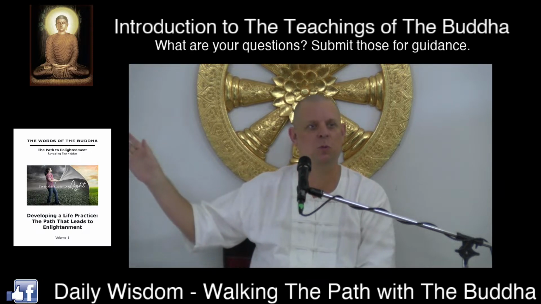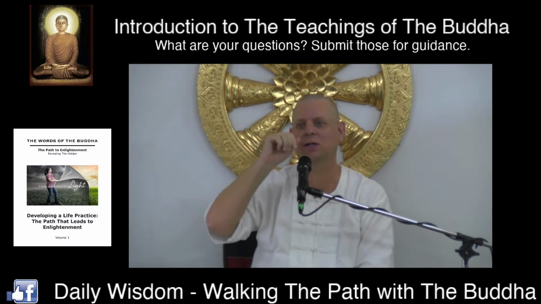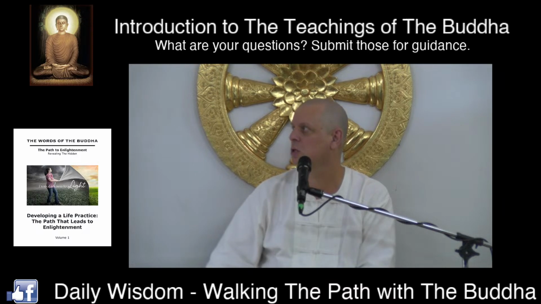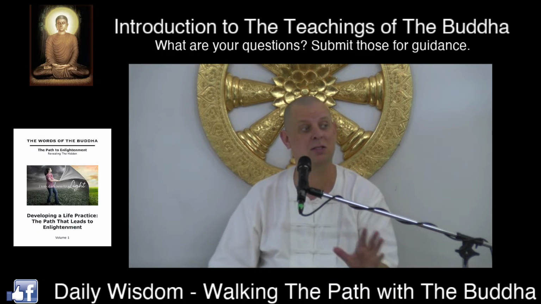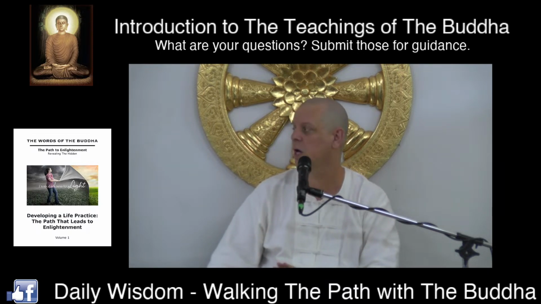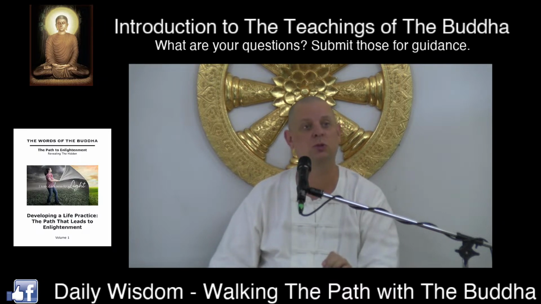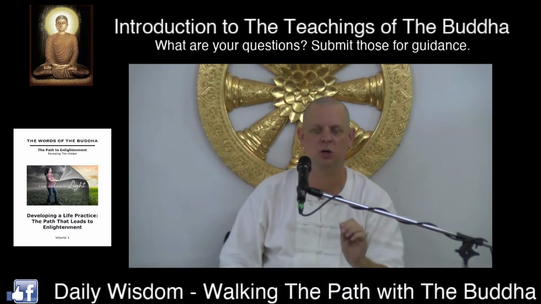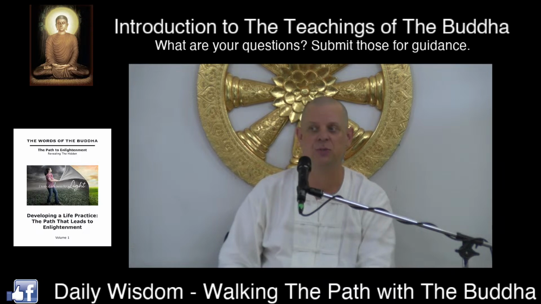Let me go some more here and you guys will understand some more, okay? Let me keep going. So these are the three universal truths, okay? This is the universal truth of impermanence, discontentedness, and non-self. These are building blocks to help you understand the Four Noble Truths. There's one more building block that you guys need to know in order to understand the Four Noble Truths, and that's the understanding of what craving, desire, attachment is.